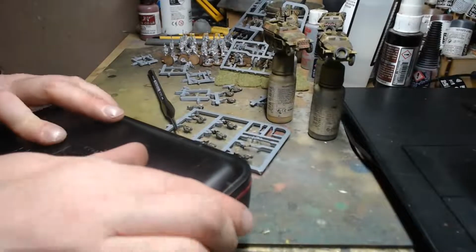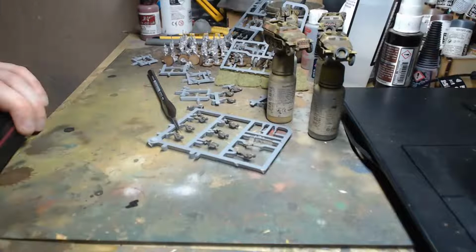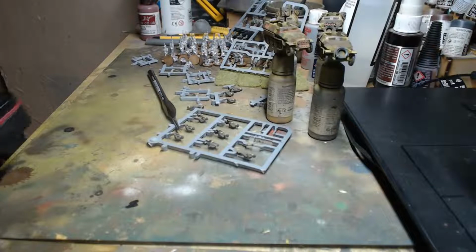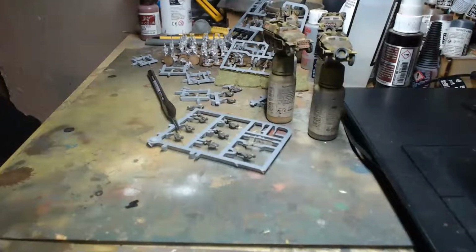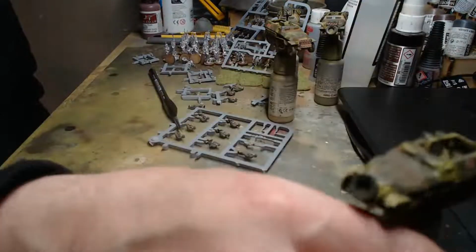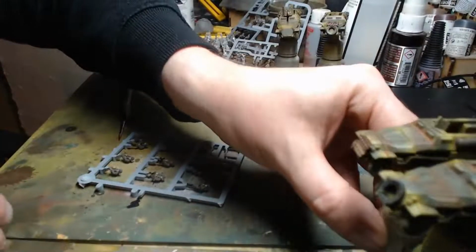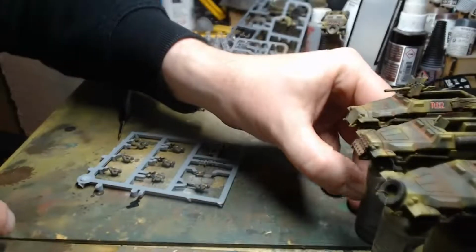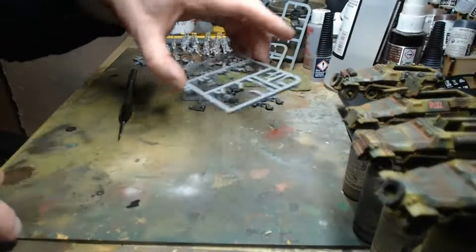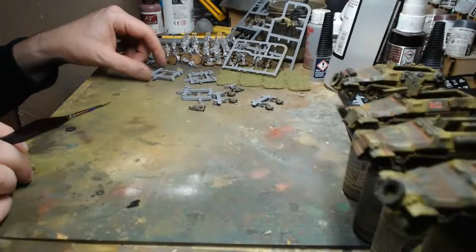What scale of Nassau? 15 mil. Kevin, you should know that by now. 15 or nothing. 15 mil or GTFO. I'm weird. Well, I think we all are. We all try to find our own little niches, don't we? Because there's a lot of, like, everybody has Napoleonic French, everyone has Second World War German, everyone has British paratroopers. It's nice to have something that not a lot of people have. Wargames are all weird. That is very true. I don't think anybody said anything truer than that, to be honest, Andrew.